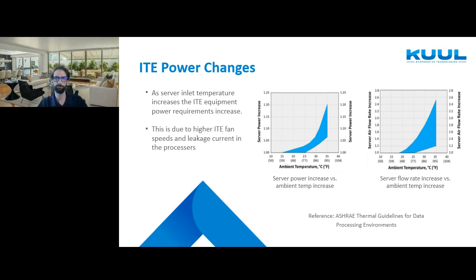So while we just went over a number of benefits of increasing the temperature and humidity limits, there's definitely a number of factors that must be considered. While increasing your temperature envelope is almost certainly going to result in a substantial decrease in water usage, power consumption at the IT equipment level can increase under certain circumstances. So why is this? This is really 2 factors. Potentially the fans on IT equipment spinning faster, and also an increased leakage current in your silicon processors.